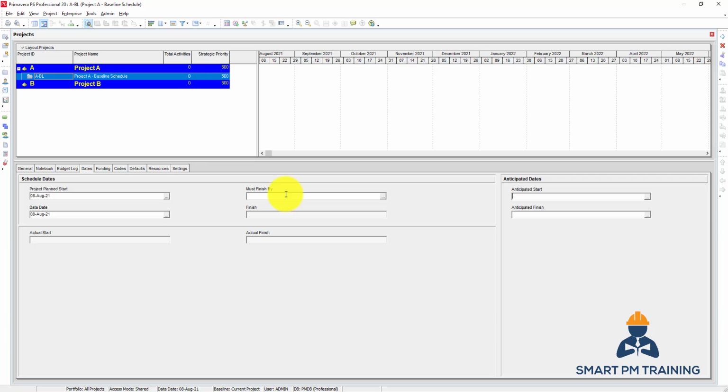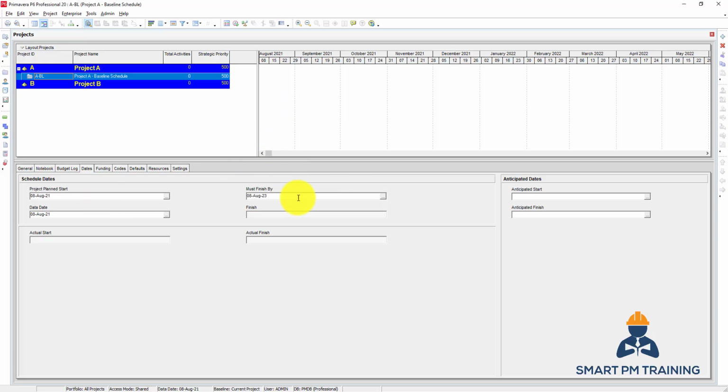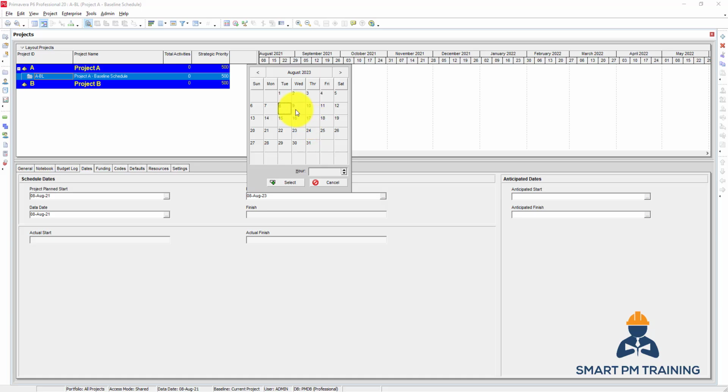Must finish by, it should be 1 day after the project completion. So must finish by, you click here, 2023 August and 8th of August. So this is the project completion, but for the must finish by we have to have 1 day after.